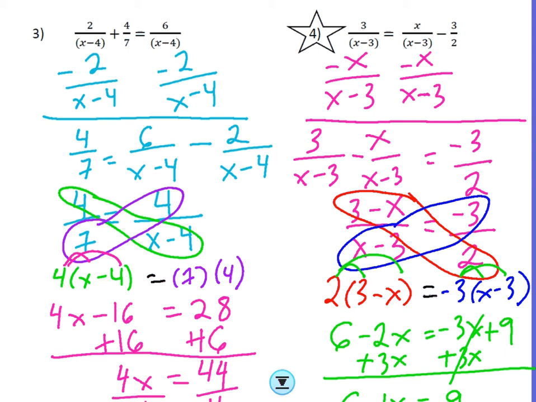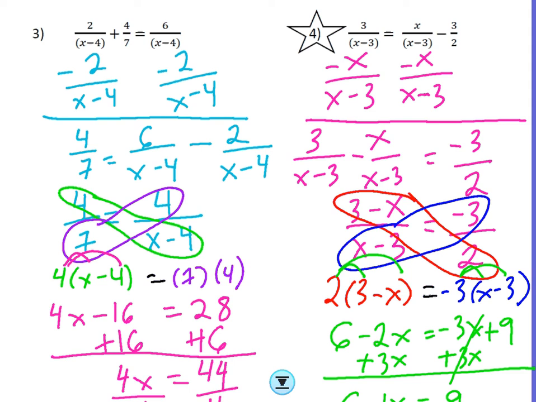In this particular case, and for rational equations in general, what we're looking for are things that could make the denominator equal to zero, because we know in math that we're not allowed to divide by zero. And so something that would make this equation not true would be if we had a denominator equal to zero, because we're not allowed to divide by zero, therefore this equation wouldn't work out.